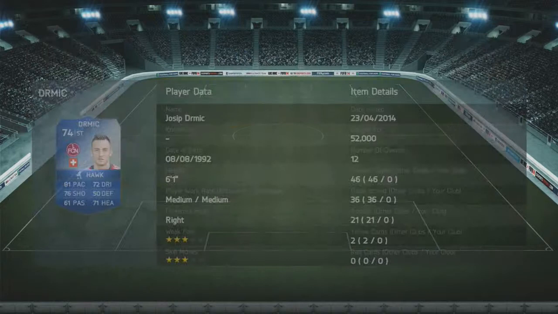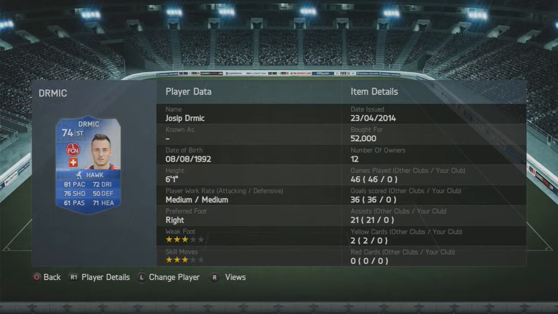His name is Josip Drmic, I believe that's how you say it, if I have said it wrong. He's worth 52,000 coins and he was in the Bundesliga team of the season and I believe the most of the season. I could go on.